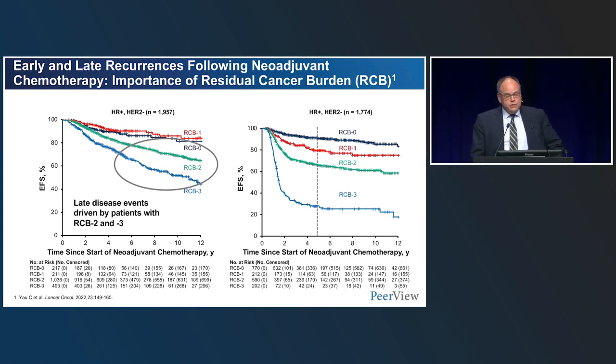And of course, one of the things we know is that residual cancer burden, utilizing information from the tumor bed, cellularity, number of lymph nodes, and the size of the greatest metastases, provides substantial prognostic information and really separates patients, not only early on, but as you can see out at the distant years. Whereas we know for ER-negative breast cancer, if there's residual disease, there's a greater risk for recurrence, but most of that risk is within the first several years.